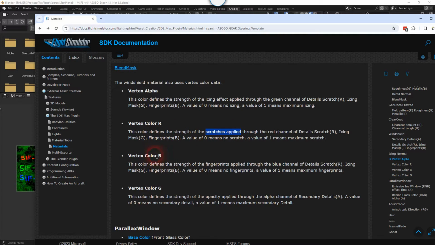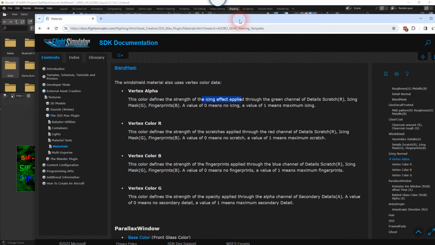The vertex color B affects the fingerprints. And the vertex color G affects the opacity applied to the secondary detail texture. This is a bit confusing, but that's what it does. The vertex alpha affects the icing, so the alpha will affect the icing effect.